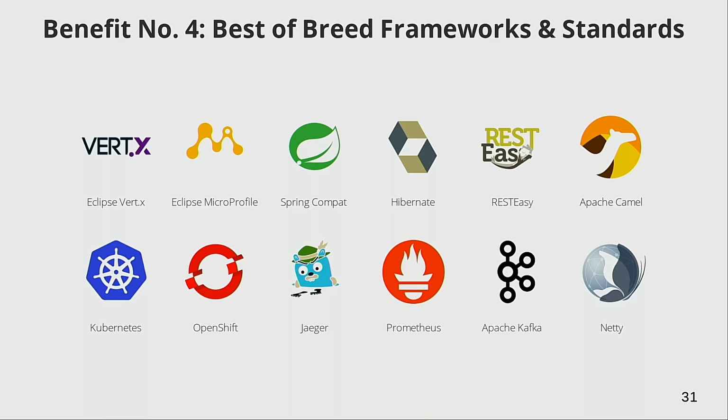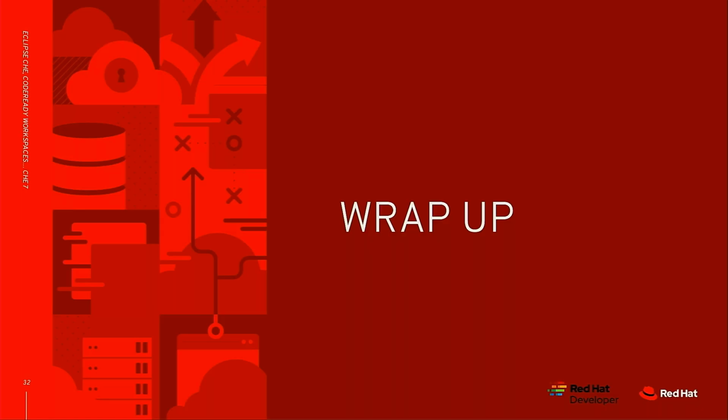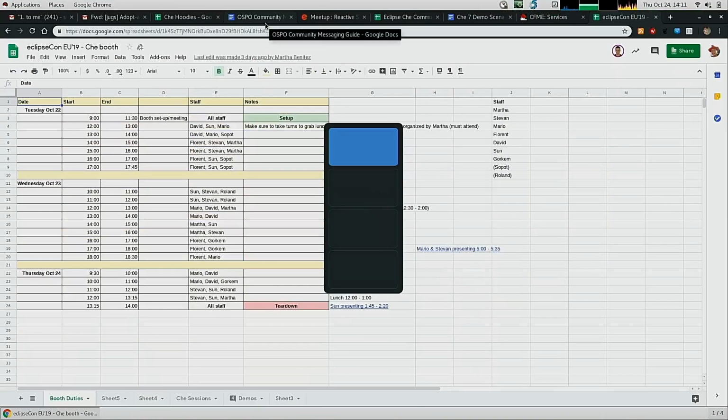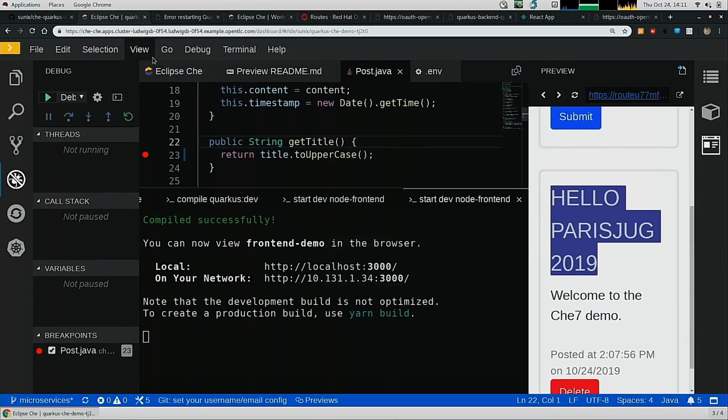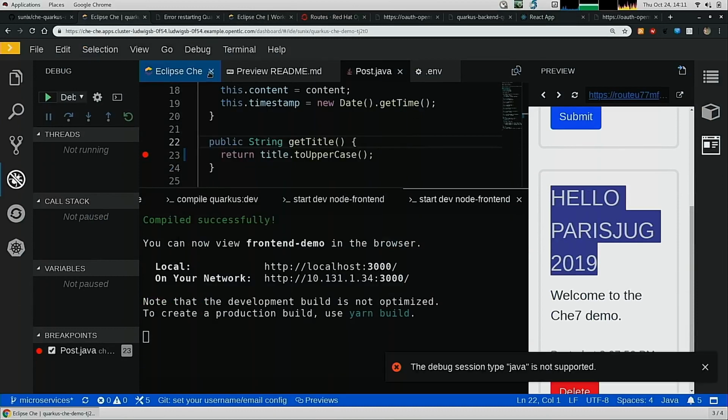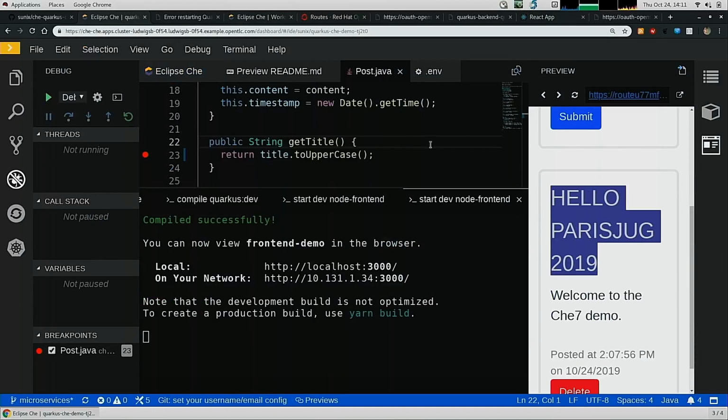Last thing about Quarkus is the fact that you have a lot of libraries that are compatible with the Quarkus thingy. So I'm going to try again the debug mode. No, doesn't make it.